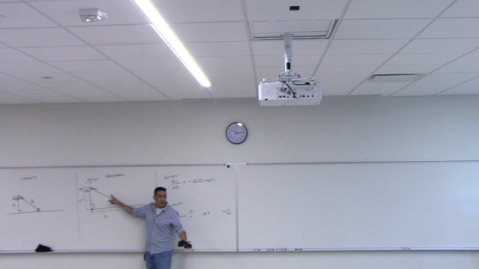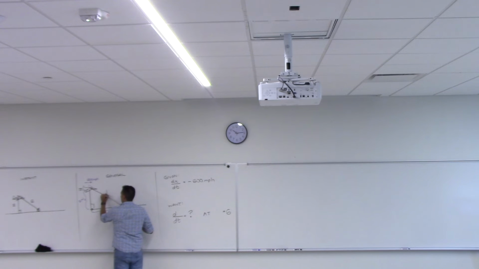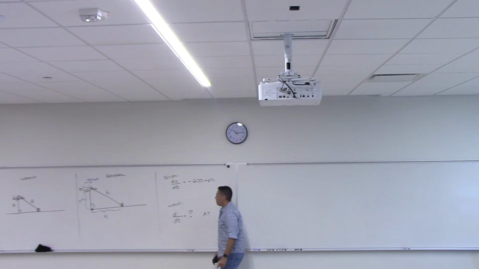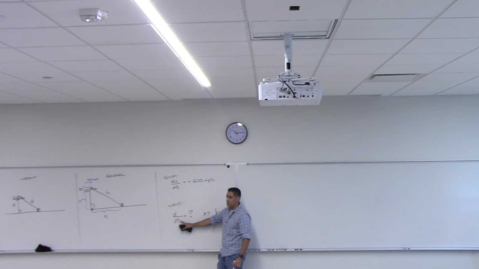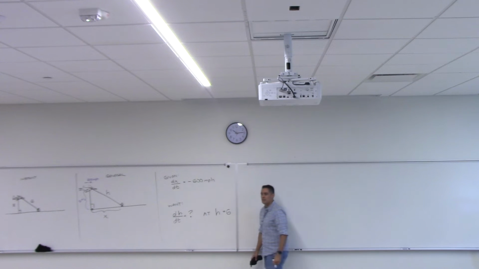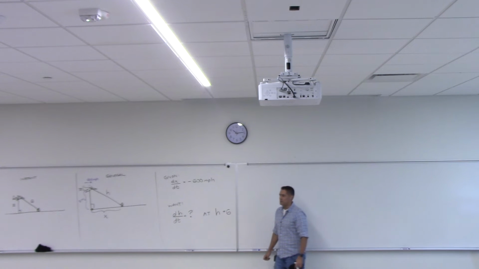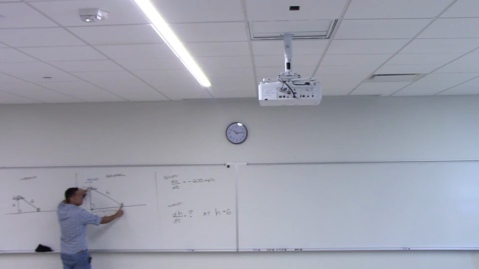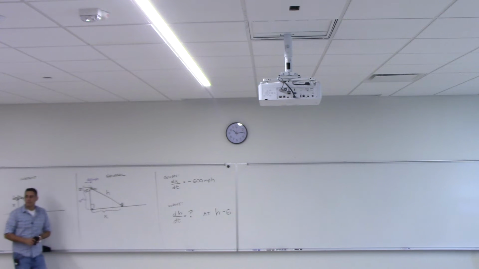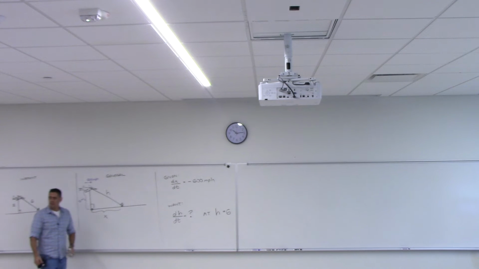The hypotenuse. So you better call it something, right? We need to call this something. H. I heard C also. We could do H, right? We call that H. Then we want to know at exactly the moment H is 6, how fast what's changing. What's the distance between them? It's H. We want to know how fast H is changing. This is the distance between them. At exactly the moment that this distance is 6, I want to know how fast this is changing. There it is. It's all set up.